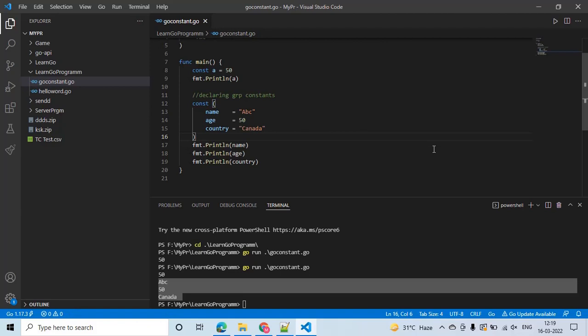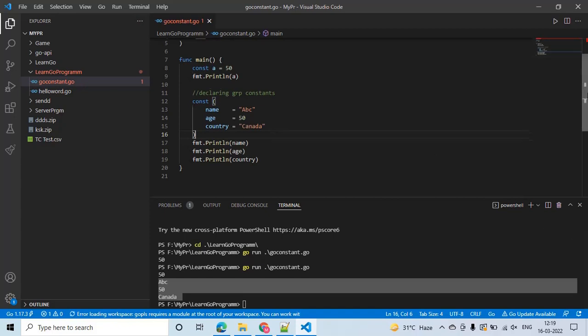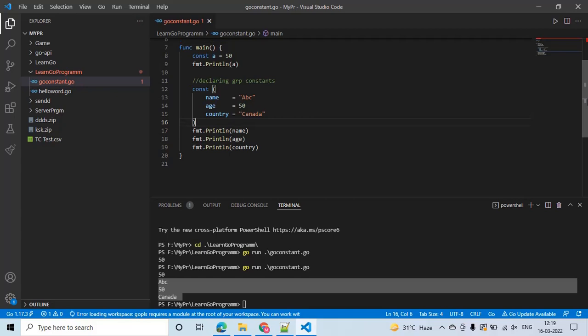Constants, as the name indicates, cannot be reassigned to any other value. I will explain it in another program. Here we declare a single constant a equal to 50.